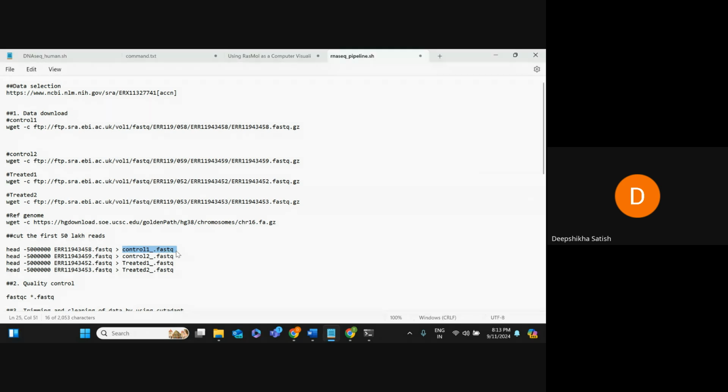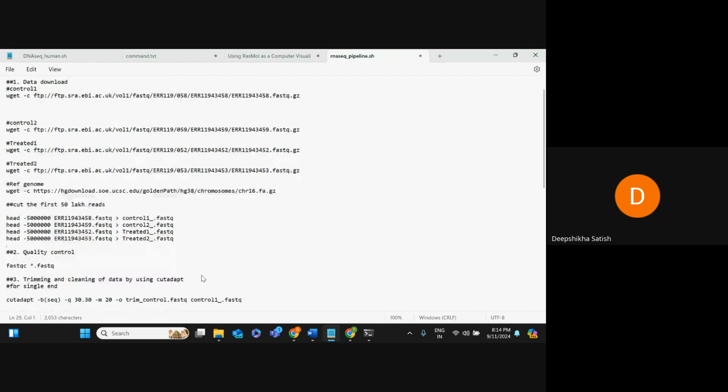Why I have cut down the data? Because some of the systems won't accept this huge file, it won't run easily. Otherwise it will take a lot of time to complete this RNA-seq application in the system. Okay, you need the server actually to run the original data. But for you guys I've just cut down only these 50 lakh reads and I've shared these files with you. Is it clear what this control 1 is? Yes, ma'am. Okay, so now this is how we are downloading the data.